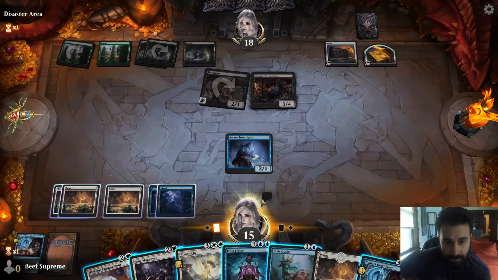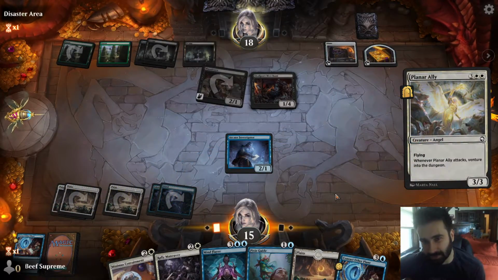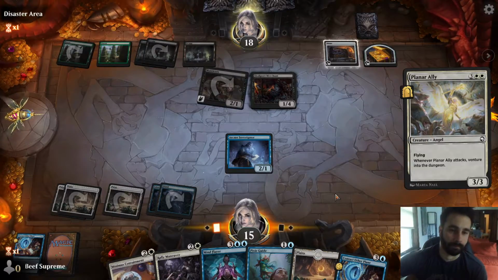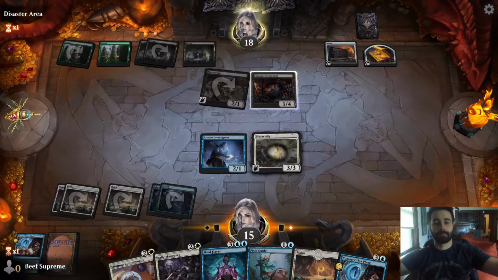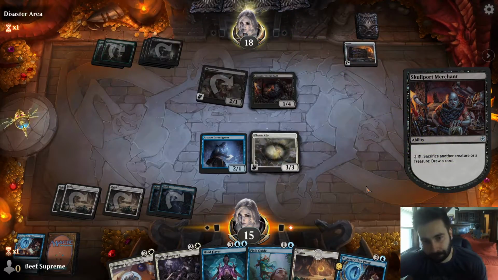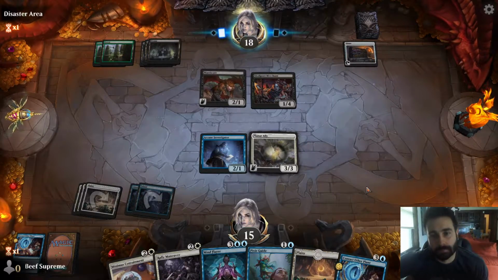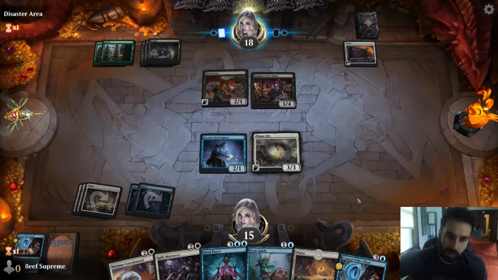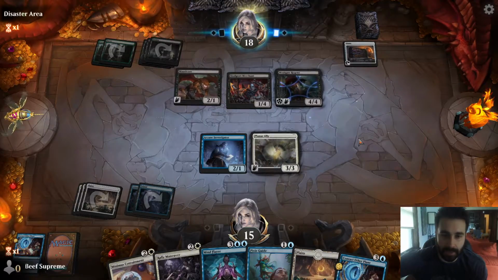Just cast Planar Ally. It does block on this board. I'm sure they have removal. Kind of want to save this for a better target. Next turn we can go Pixie Guide plus Contact Other Plane. I'm not gonna block with this if they swing because they get Venture triggers. That I'm gonna have to control. So I'm gonna have to cast Mind Flayer next turn.